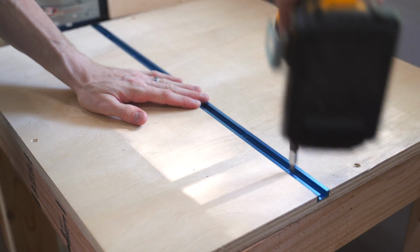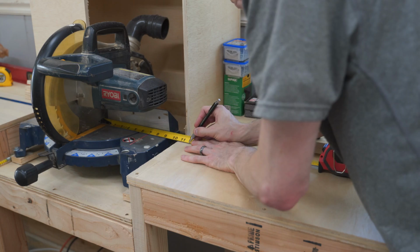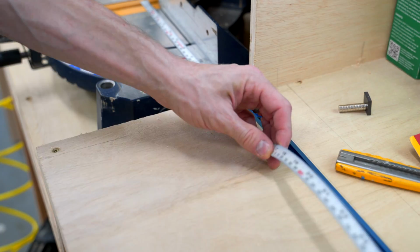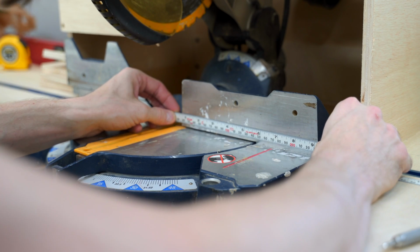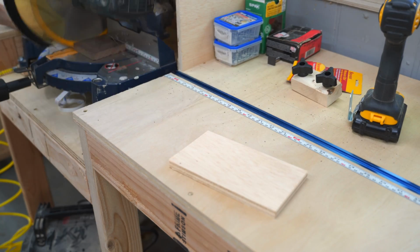And then I also have seen people add a little bit of measuring tape. So links to this T-track as well as measuring tape is down below. This stuff is really cheap, really easy to add. So one thing I did is I actually added tape directly to the miter saw. It wasn't that big of a deal for me to add it because this isn't a super nice one. And then these are just little bolts with some rubber nuts on top.